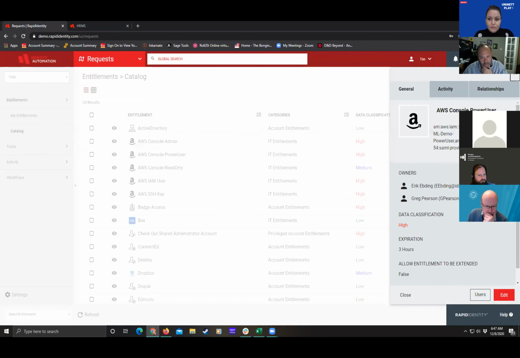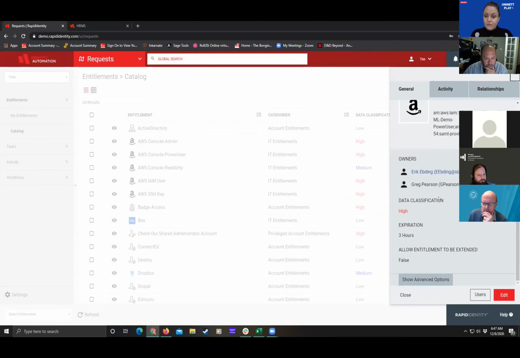So if I look up the details here, I can see that this entitlement has different owners, different data classifications. This one has an expiration, which means we can support an entitlement grant just like that sponsored account we talked about. An entitlement can also have a time to live.